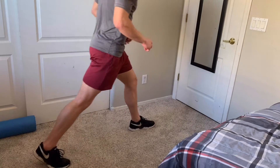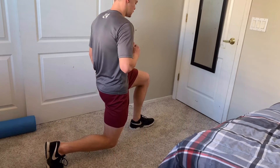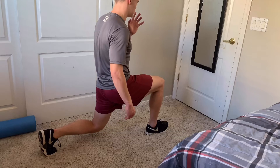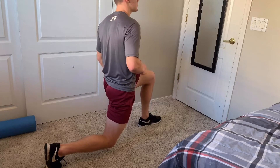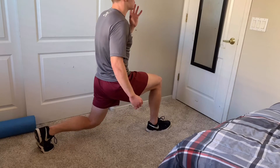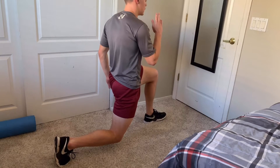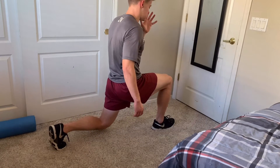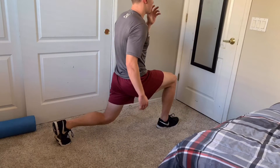The final lower body exercise I call lunge jump and holds. You hold a regular lunge for about 10 seconds, then jump and switch lunge stances, and hold again for 10 seconds. It's a great finisher because you're incorporating isometric and explosive plyometric work into the same exercise. It's really going to burn you out — you have to hold and then explode using whatever power you have left. It's a great challenge for balance, power, and endurance. I did three sets of ten.